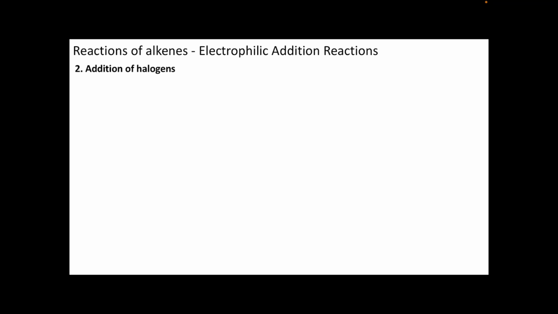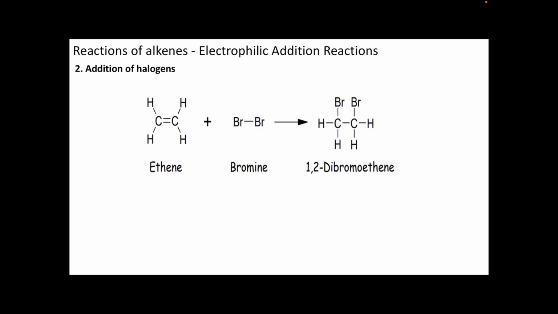The second reaction you need to know about is the addition of halogens, or the electrophilic addition of halogens. So halogens, group 7. So we could have bromine, chlorine, fluorine, iodine. This example, we have bromine adding across the double bond of ethene to make 1,2-dibromoethene. Now that should say ethane. So I'll just change that. 1,2-dibromoethane. It's ethane because it only has carbon to carbon single bond.